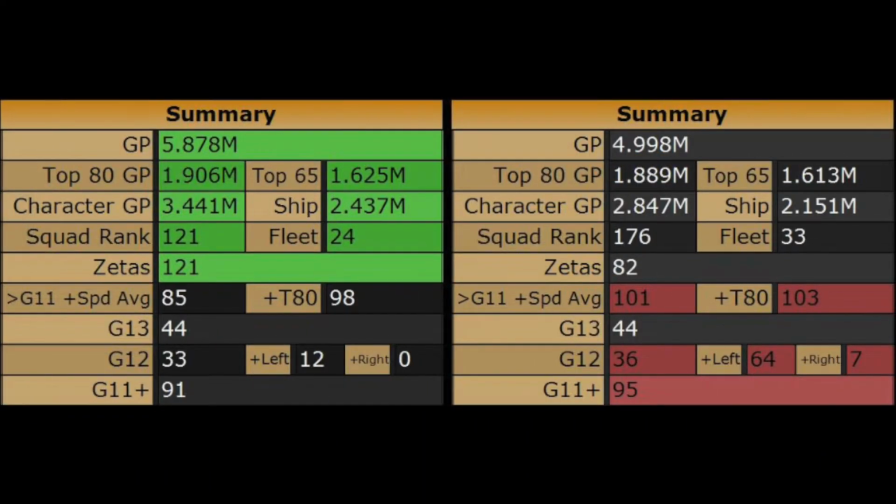When we look at our roster summary, I have almost 1 million more total GP than he does. I also have slight advantages in top 80 and top 65, along with 39 more Zetas. But Reach outspeeds me. His average speed on his top 80 is 103 to my 98. We also have the exact same amount of Gear 13s, but he has more Gear 12s. So I'm going to be up against a really good roster this match.